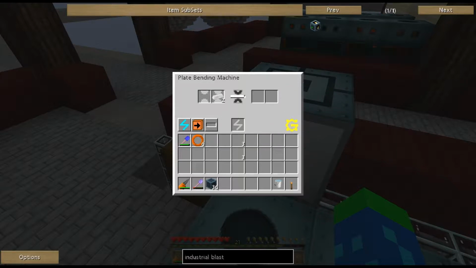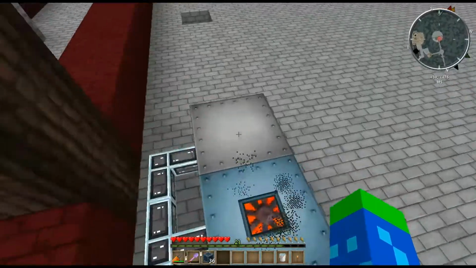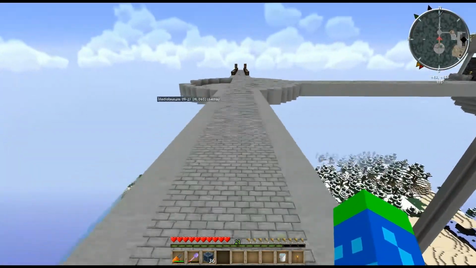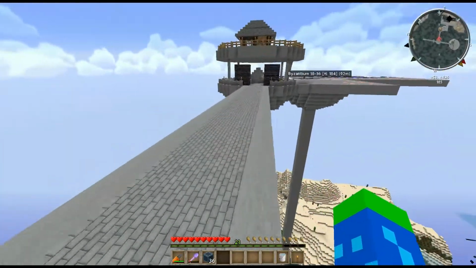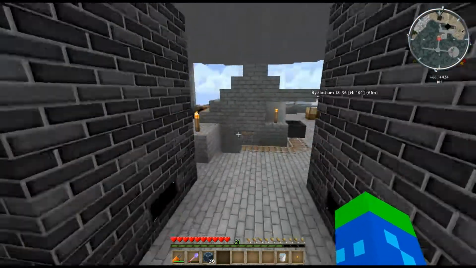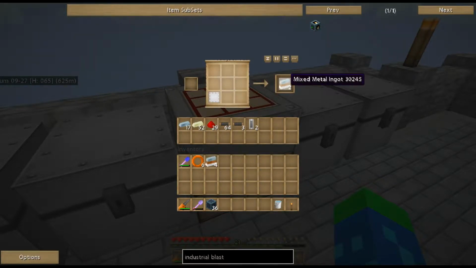And there's my Invar plates. And 3 tin plates. Macerator is going to take a while, and the electric furnace is going to be only somewhat faster. But in the meantime, I can make my way over to my crafting area. Invar plates, bronze plates, tin plates, mixed metal ingots.